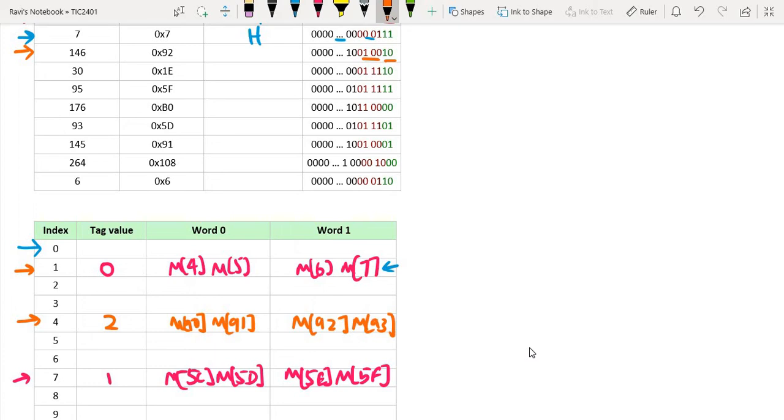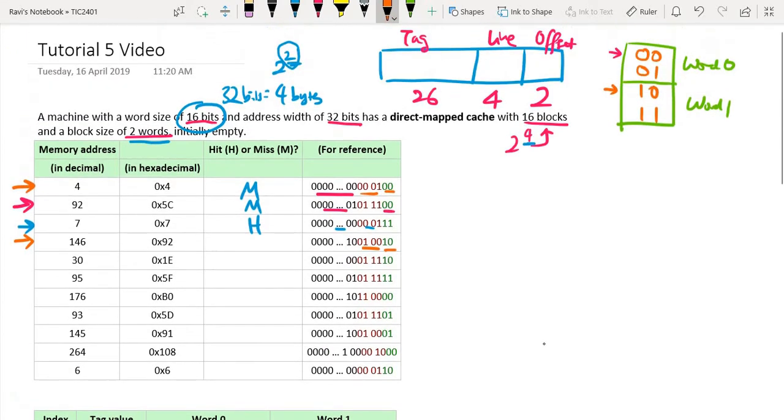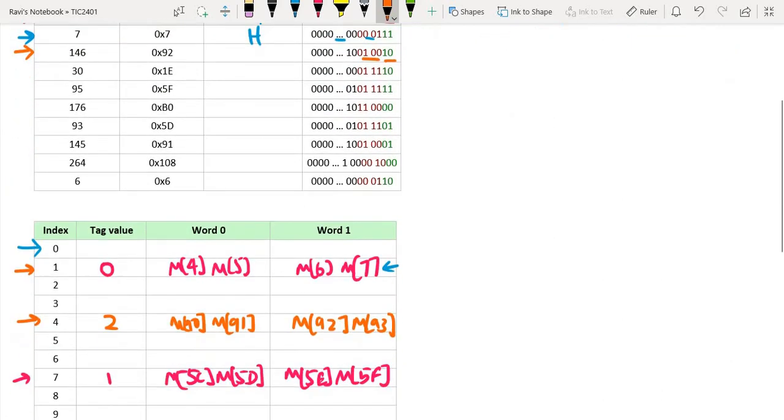So you need to see very carefully the byte offset, and from the byte offset, you need to see where it maps to within the cache line. Okay, so that was also originally a miss, and now that I've updated it, it will become a hit. Okay, for the next address location 1E, so the same thing, cache line 7, offset of 2. So in cache line 7, what do I see?